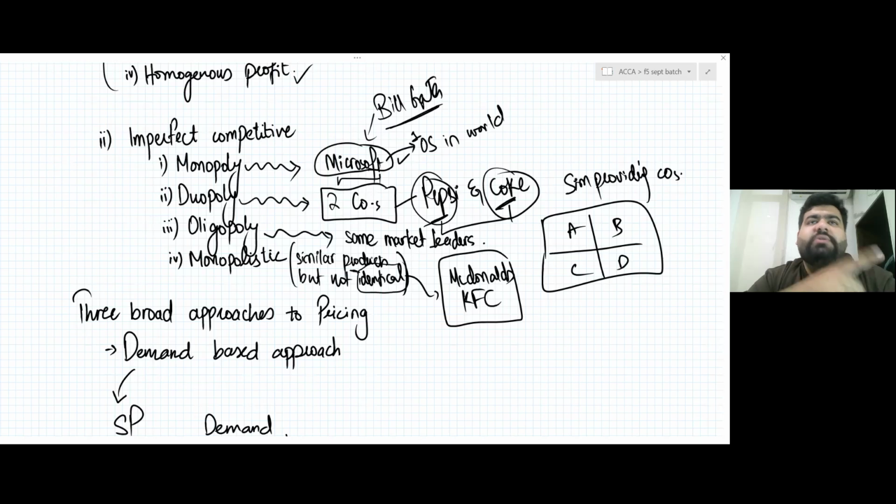If the same product is being sold by another, we'll say that it's a duopoly. If two persons are selling the same, identical product. If there are four or five market leaders with an identical product, we can say oligopoly. But if the products are similar but not identical, you can't say that both are identical. That type of market is basically a monopolistic market.